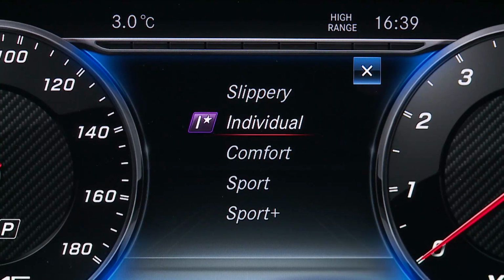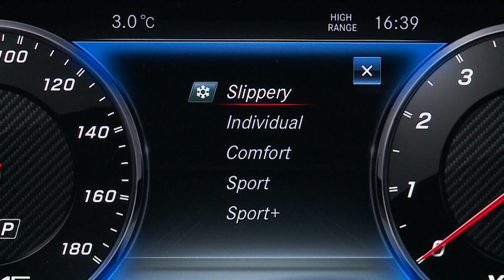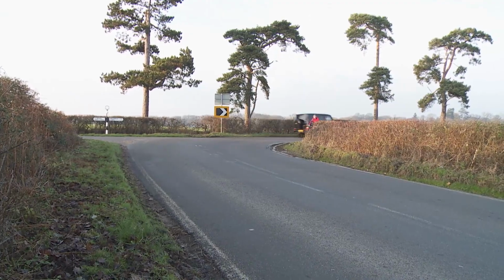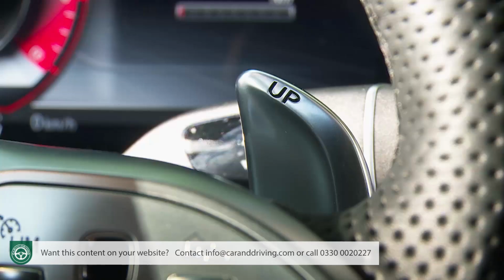You'll get to enjoy the engine much more once you get the hang of all the different drive systems. As part of the G-Wagen redesign, Mercedes has added in its dynamic select setup, which in its top Sport Plus setting ramps up the throaty note of the AMG Sports exhaust. There are also the usual sport, comfort and individual options, plus there's an extra slippery mode for rainy days and icy mornings. All the choices that you can make here affect throttle response, steering feel, stability control settings and the shift timings of the new 9G-tronic auto gearbox that all G models now get, and which features in G63 in more sharply focused speed shift form.